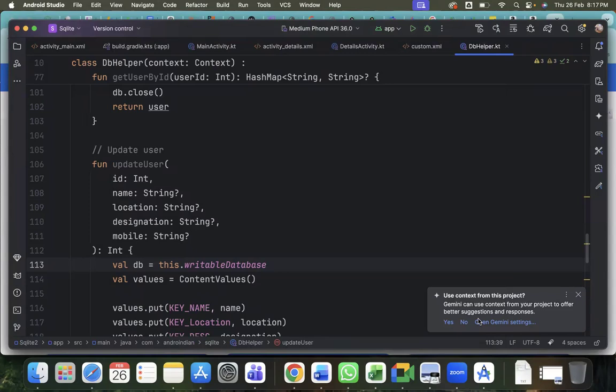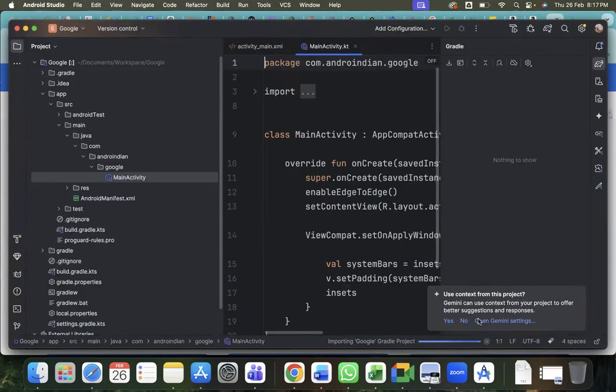Unless the package name is com dot AndroIndian dot Google, it cannot work. With this only, Google Maps can work. Outside this environment, the Google APIs could not work.